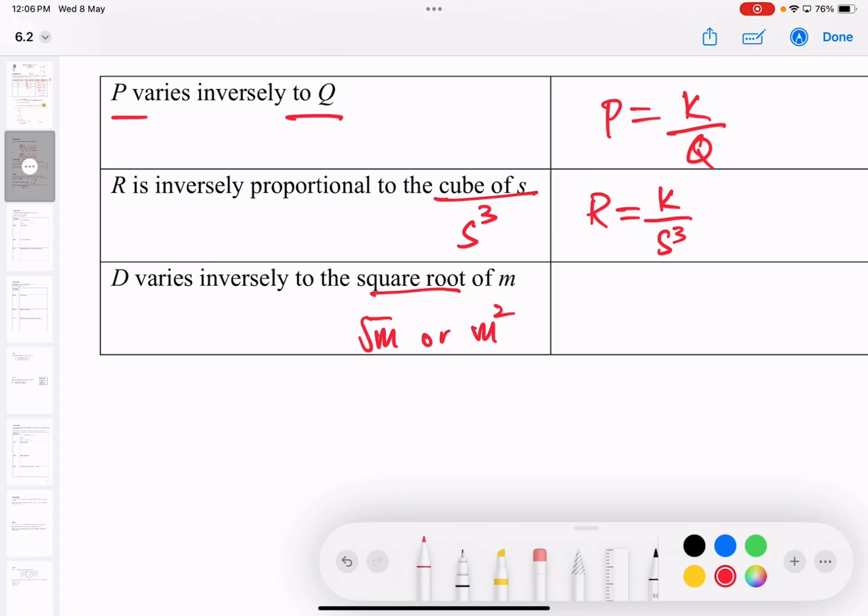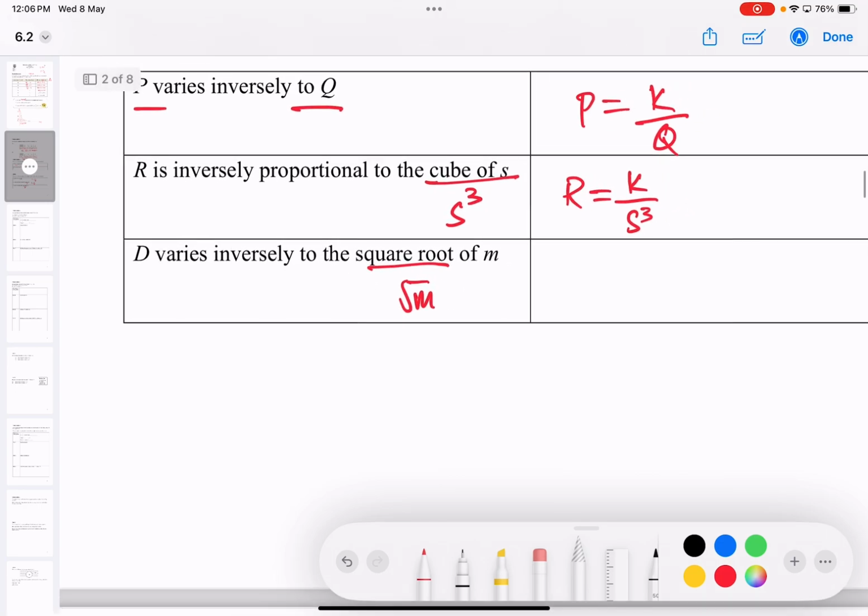So know this. Can you try this by yourself? I'll give you about maybe 10 seconds to write it down. After which, Sharon will help me answer this question. So prepare for it. Yeah, correct.